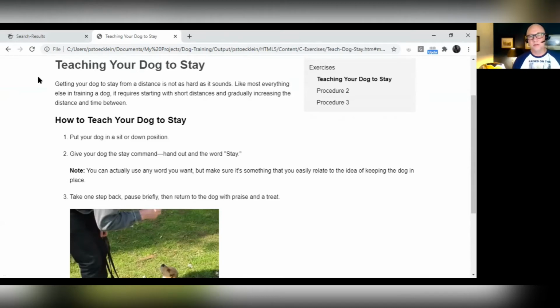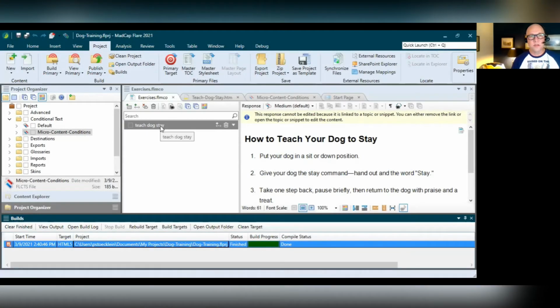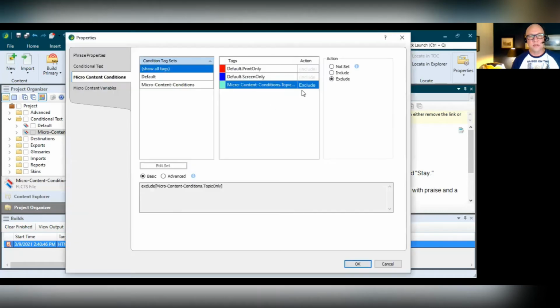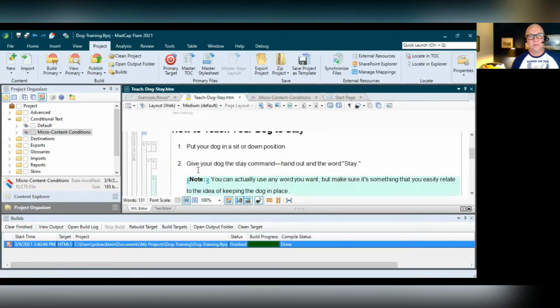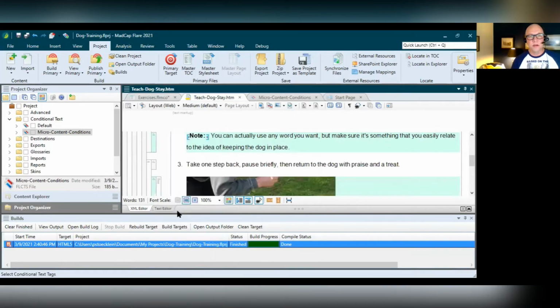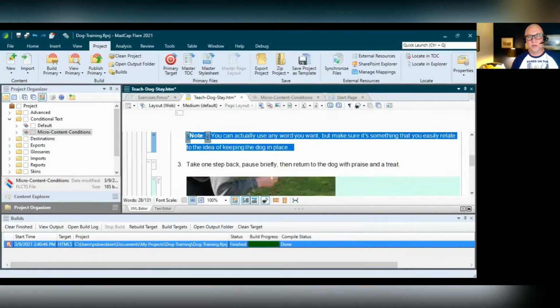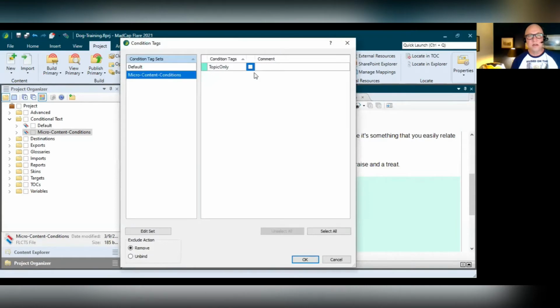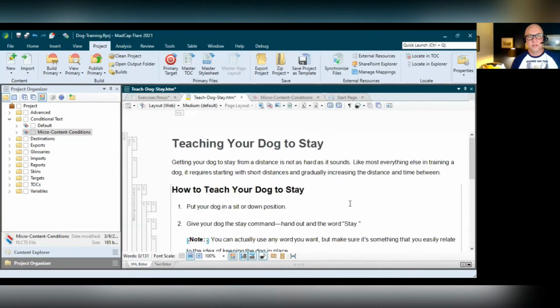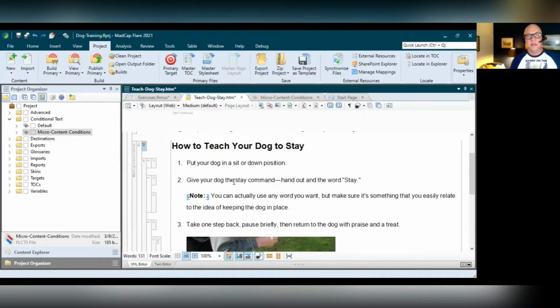Now, let's go back to the Flare project, and we're going to undo this stuff. Okay, so I'm going to undo the settings. I'm going to just say not set on that, and I'm going to go back into my topic, and I'm going to keep the micro content in place, but I'm going to get rid of the conditions in here. And the reason why I'm doing this is so that I can show you the next method, which is with styles. And if you feel comfortable with the conditions, and it is very easy, you could see how easy that was, then do it. I happen to like to use styles, maybe because I started out doing it that way.